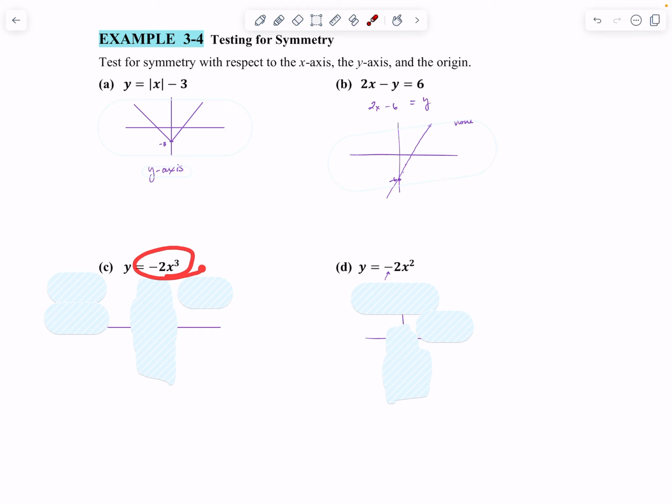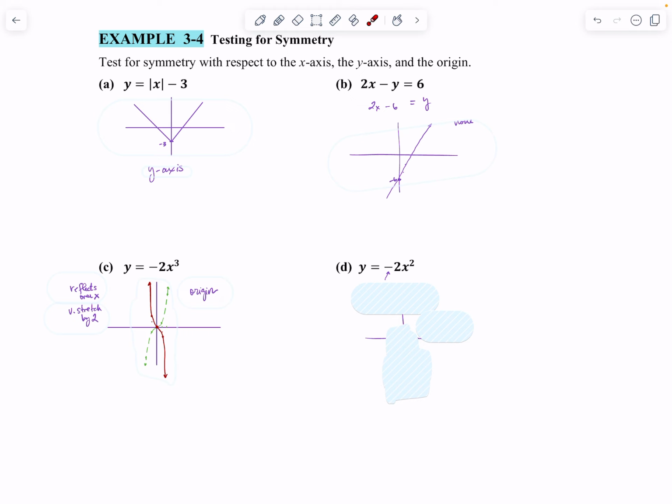This guy, remember the parent? Actually, I think I have this on the graph. It's in green dash. That's my parent. And then we are going to reflect it over the x-axis, and we are also going to make it skinnier. So we're going to have a vertical stretch by 2. All right, and this is one that if you can turn your paper upside down, I can't do it on the iPad because you won't be able to see it on the screen, but if you can turn it around upside down on your paper, it's the exact same graph. So this is an origin symmetry.